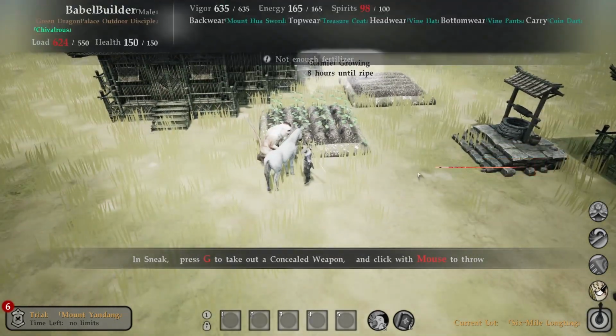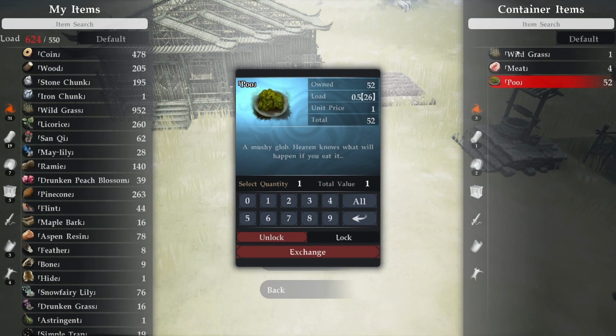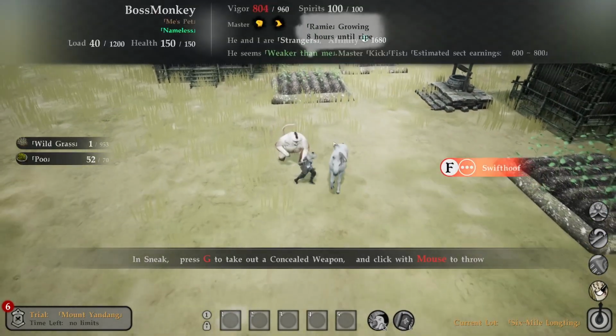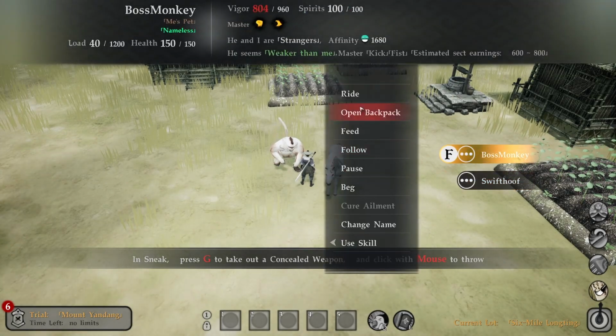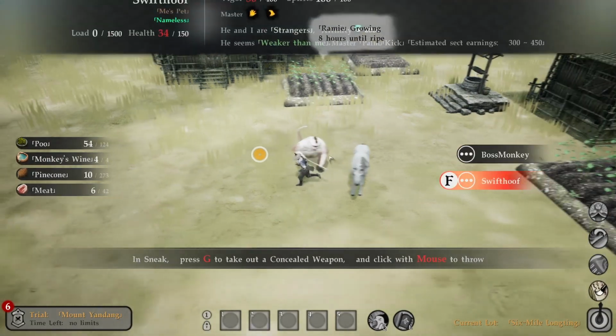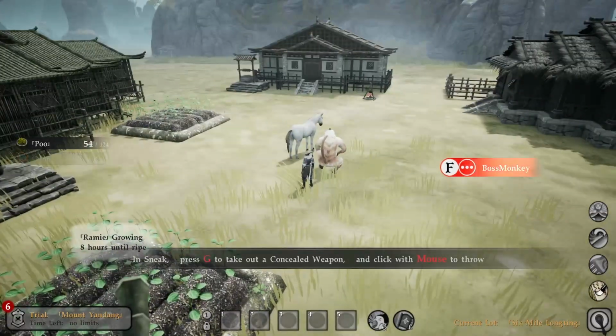Oh no, we're out of poo. All right, what do you got? Someone was telling me that you could take all this without any problems. I'm gonna trust this valiant stranger, and we'll see if I come to regret this. I'm gonna just take all. Okay, I guess we can just hack off an extra shank from the horse. He doesn't mind too much. Let's just check Boss Monkey. I'm gonna take all. Yeah, it's totally fine. All right, well, thank you for the tip. I so appreciate that.